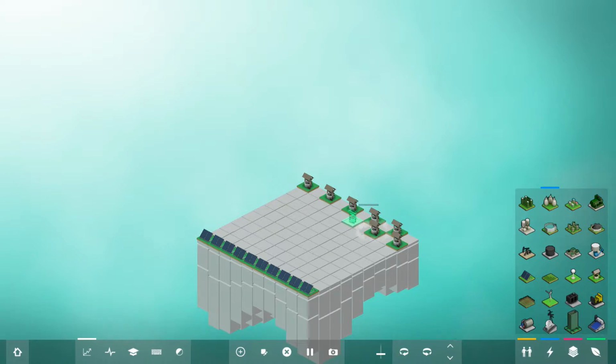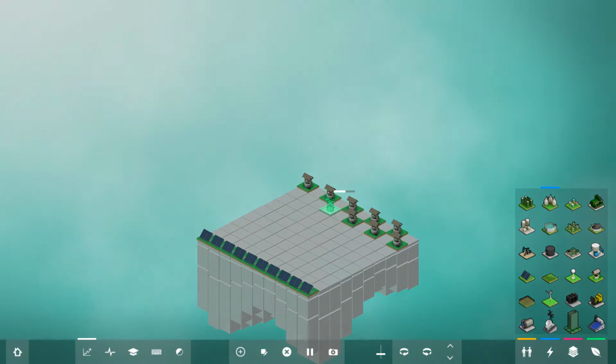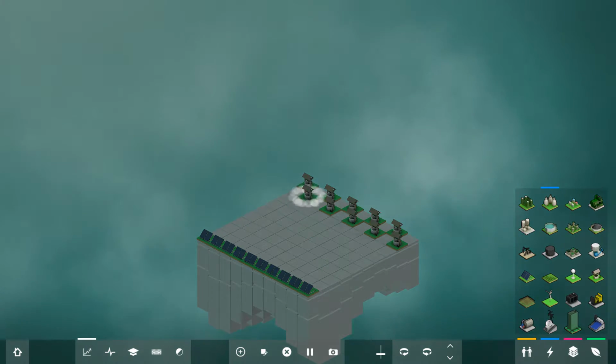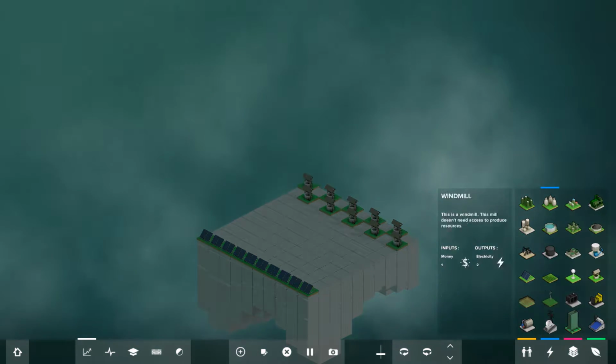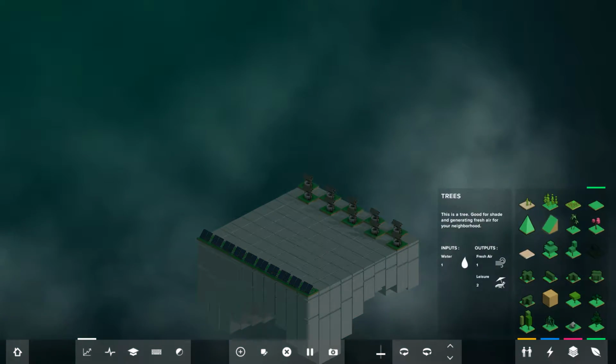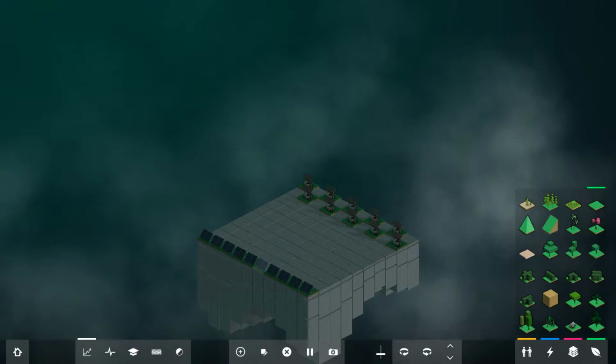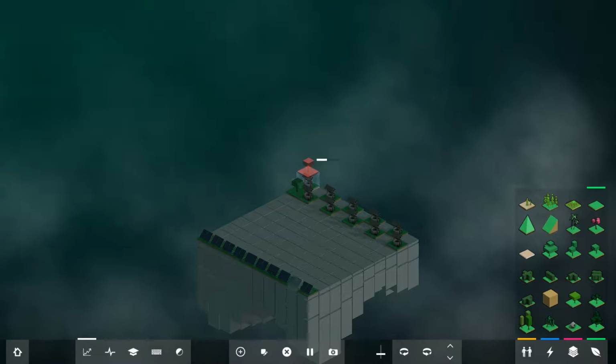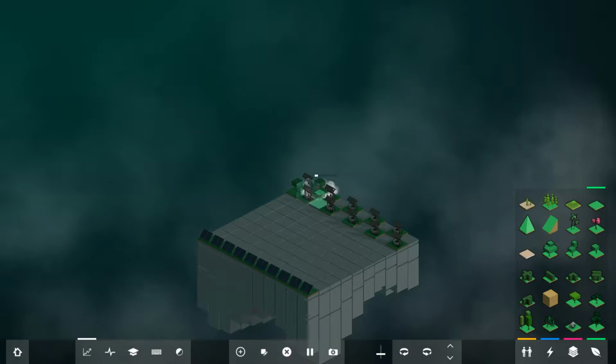Now, I don't plan on making a very impressive structure. I just plan on playing the game for you guys, so you guys can see what it's like and see if it's something you might be interested in. So, and now we'll need some fresh air. Luckily, trees are a wonderful provider of fresh air.